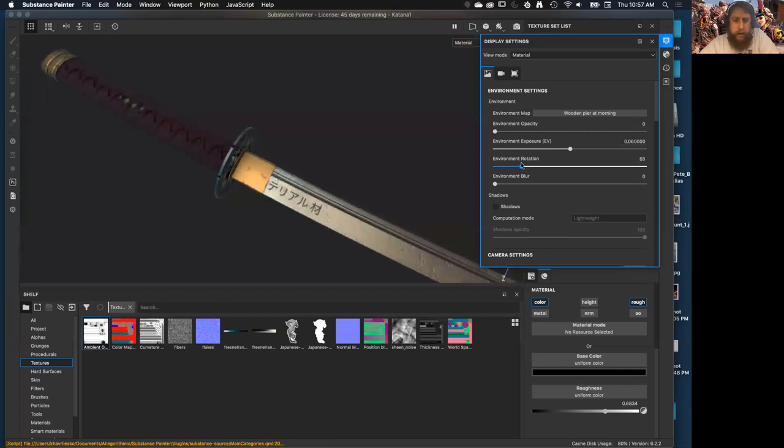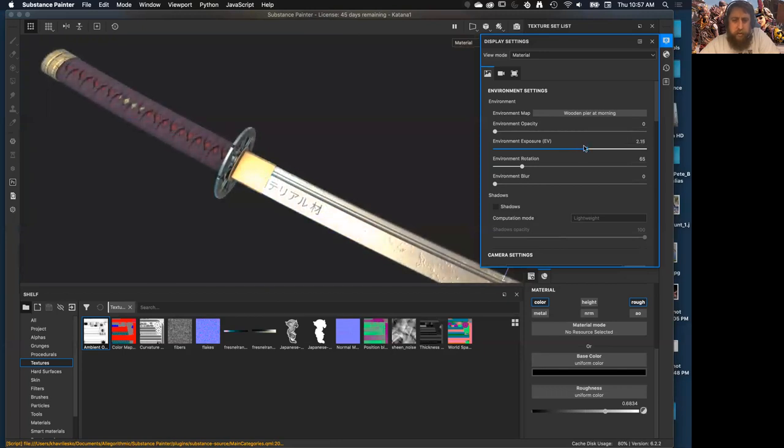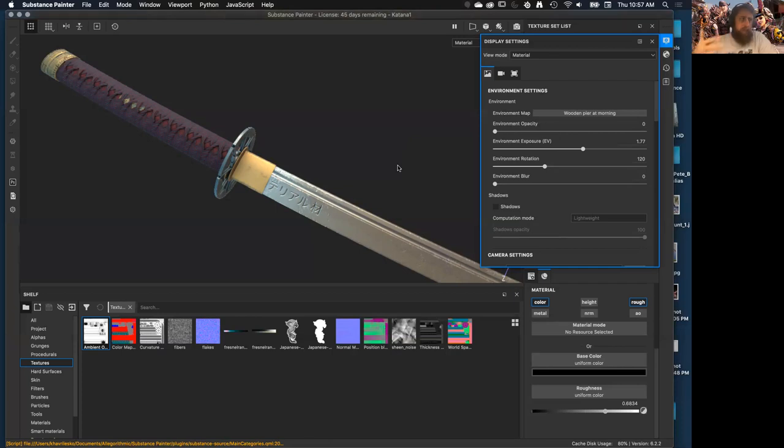Okay. I actually like the warm light a little bit better. Not too bad. Bump up the exposure now. The exposure is the only control you have here. We have rotation and we have exposure. So yeah, now I'm in more of a dawn kind of situation here.